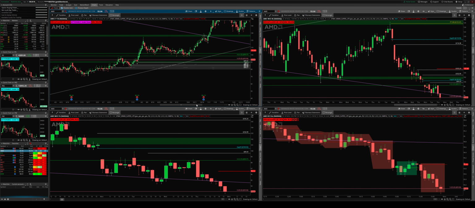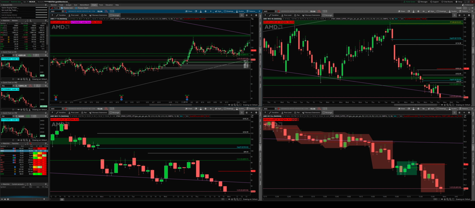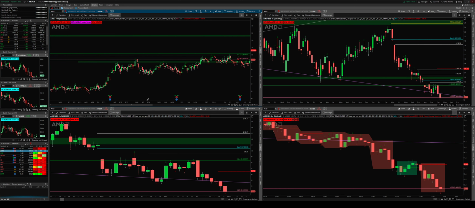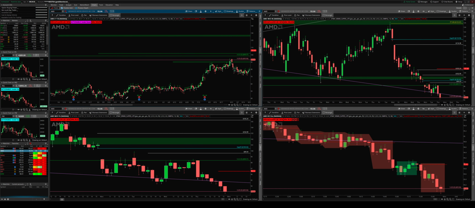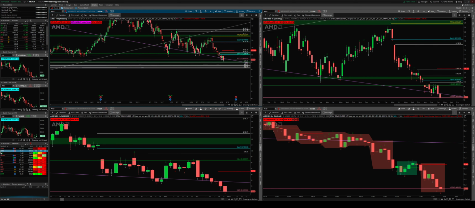So that's something that I'd like to be aware of, just in case we do see, well, okay, this is too much of a drop. The buyer or the big money has decided that the price is too good to pass up and wants to go ahead and drive us back up north. That's always a possibility. So we'll see what happens. All right, so that's AMD.